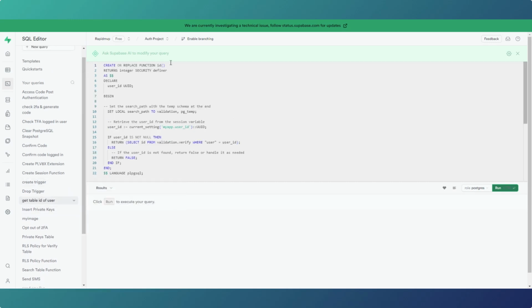Right, so this is the ID function. Again, it's security definer, and we've set the search path, and we are using the session variable that we set up in the previous function. So we've passed that session variable onto this function, and we are returning back to FlutterFlow the table ID of that user.